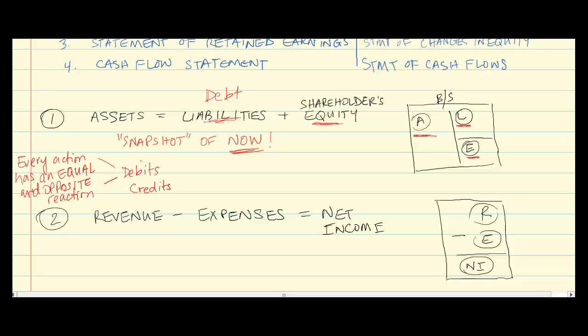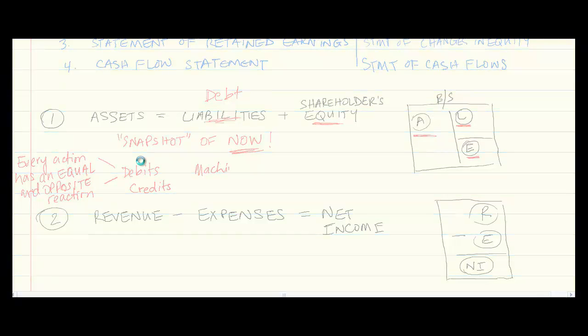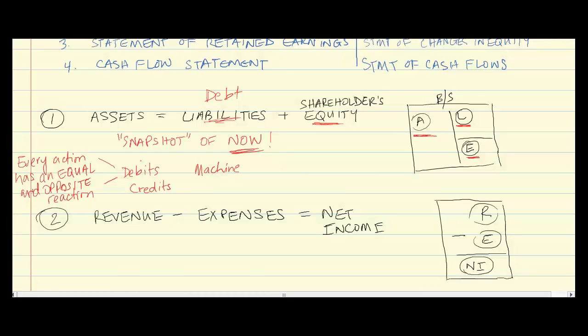So in this case, if we were to have a journal entry, in your journal, the list of all your journal entries, if you were to acquire this machine, you would have a debit to the machine account. Let's just say this costs $10,000. So you'd have machine $10,000, and for credits, you'd have a liability. So let's just say you took a long-term debt. You went to the bank, you said, I need to buy a machine for my business, can you give me some money? So they lent you some money. So you'd credit long-term debt $10,000.